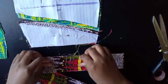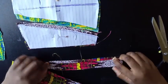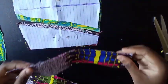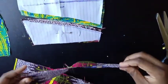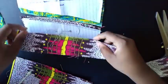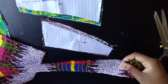And then when you're cutting, remember to add 1 inch for folding the end. Remember, you still need 1 inch to fold the end, and then half an inch to join the top part into this place. So whatever length you decide to work with, remember to add 1.5 to it. 1 inch is for the rough end here to make it neat, and then half an inch is to join into this half an inch that is going to pass into the skirt. So now I'm going to go ahead and pleat this.